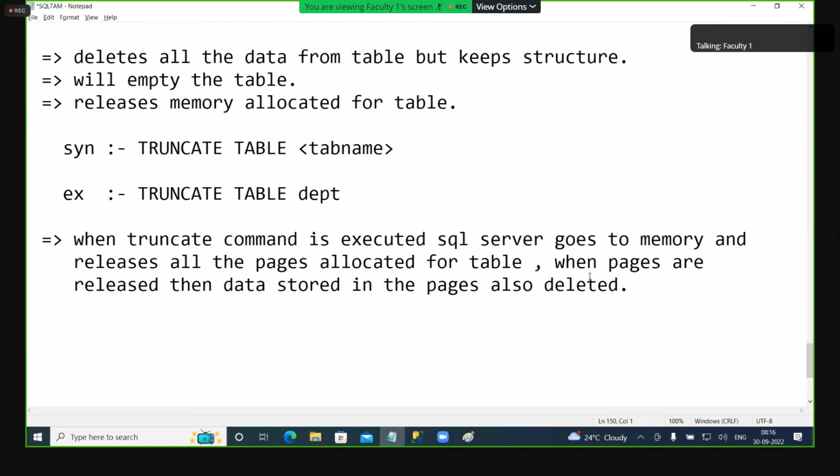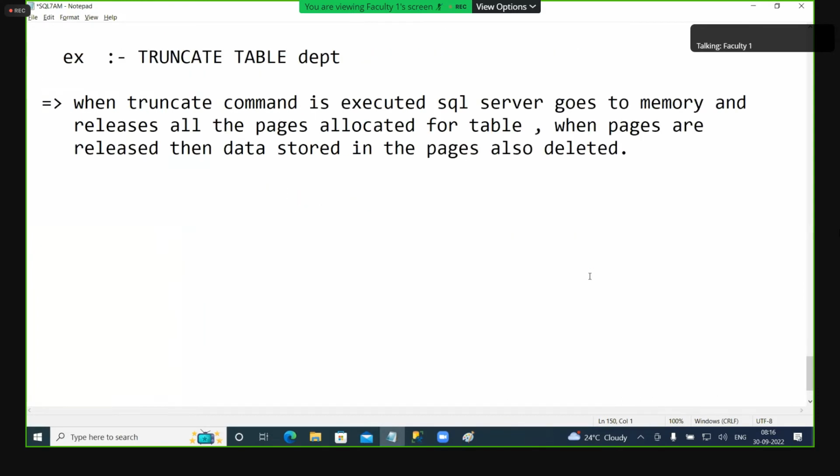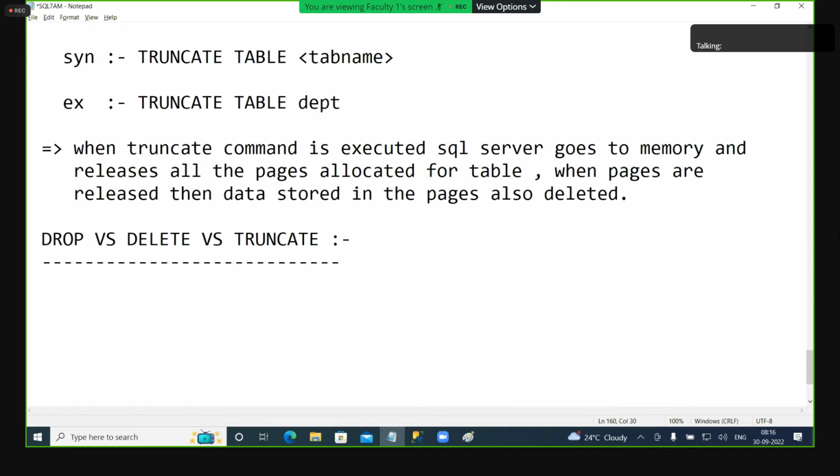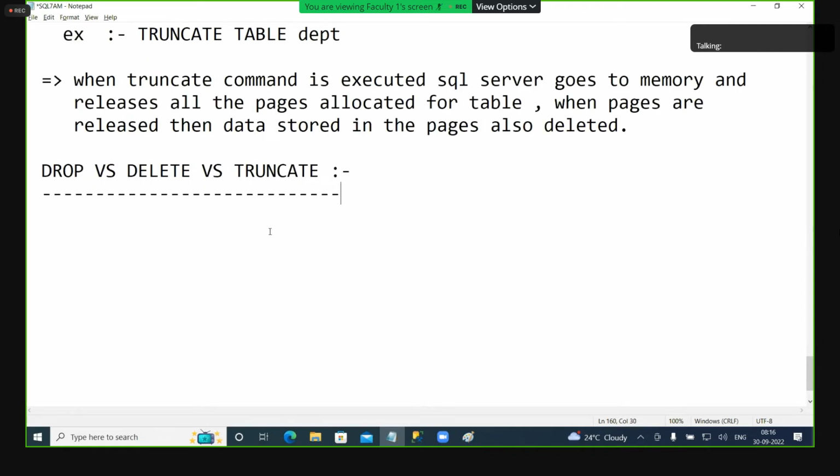Usually they'll ask like this. One common frequently asked question is drop versus delete versus truncate. They'll ask, explain the difference between drop, delete, and truncate. Differentiate between these three commands. What does drop do? It deletes structure plus data.